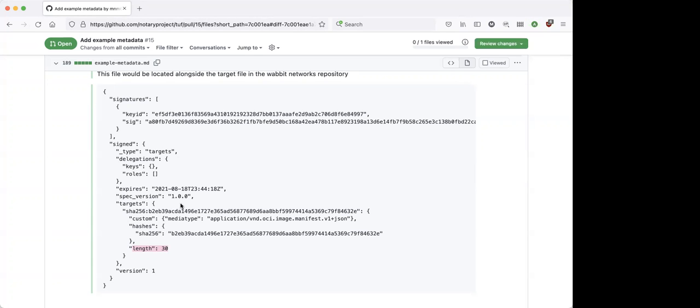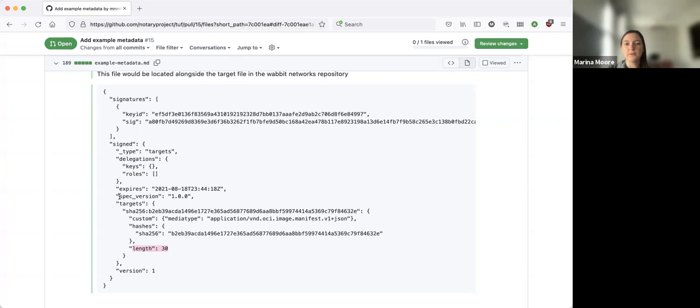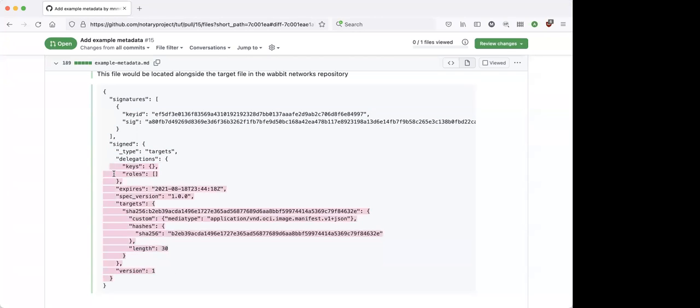For this example, it's okay. But if you have a large file and you keep duplicating the hashes, it's going to be twice the file size, right? Because hashes. The one thing there though is that we're probably only going to have one of these per targets file. You just make a new targets file for a new hash. Okay, tell you what, let's see who complains. We'll leave it here for now. We'll see who complains.